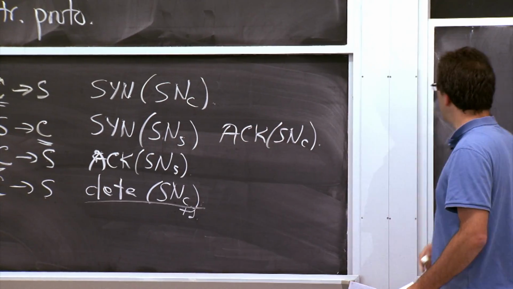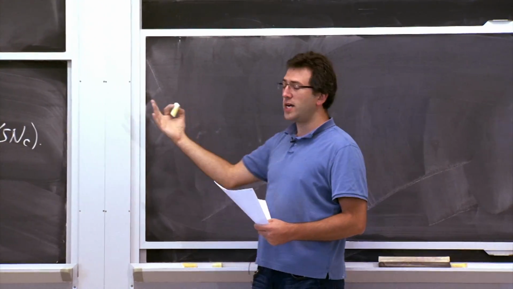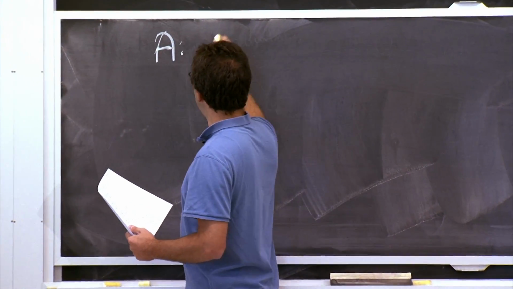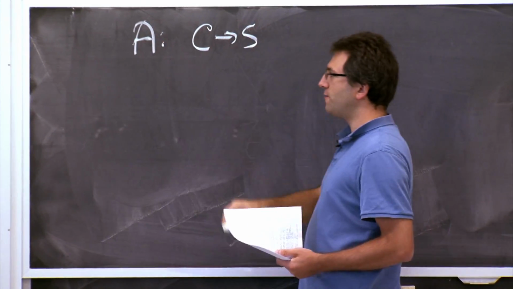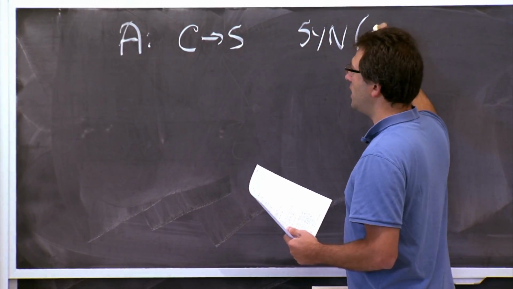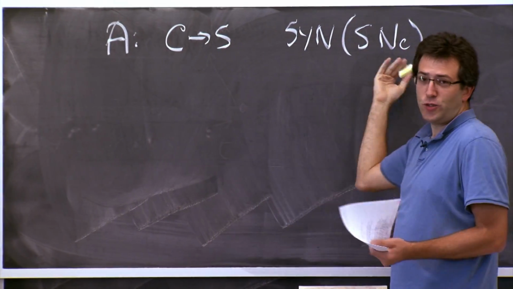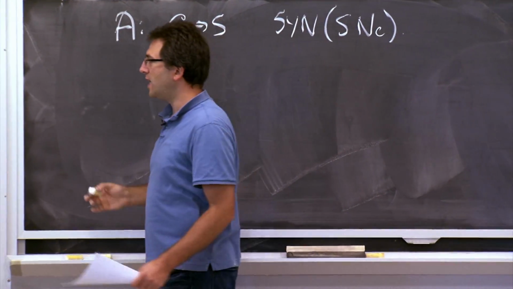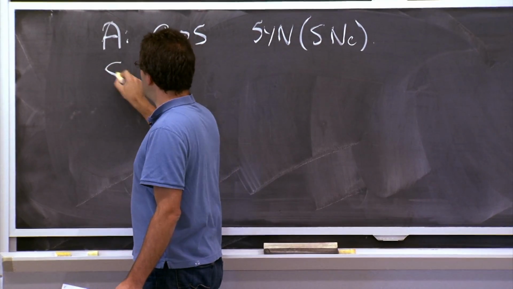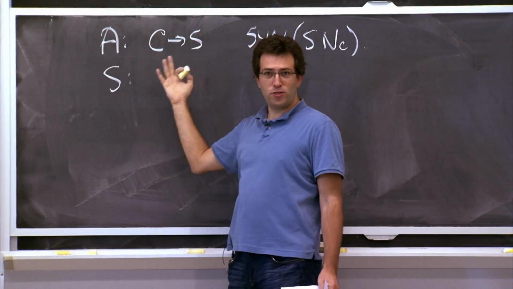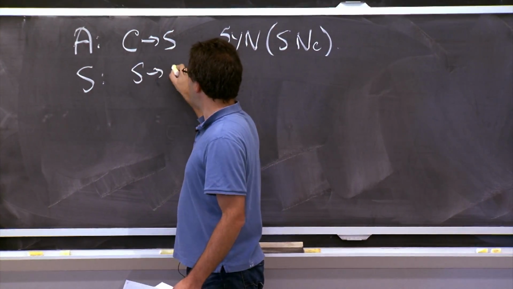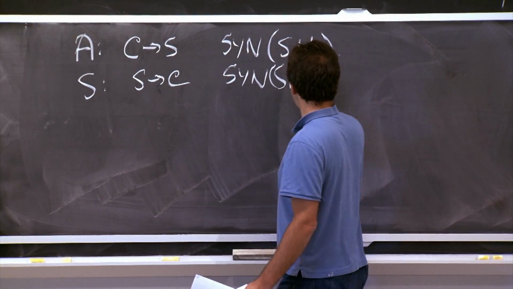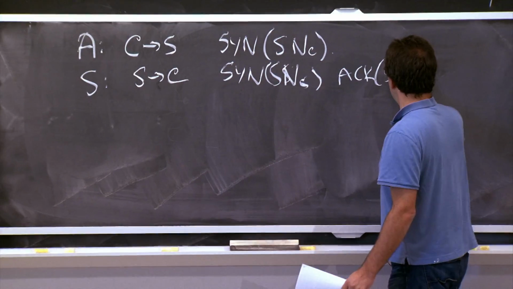So we can just sketch out what this looks like. If I'm an attacker that wants to connect to a server but pretend to be from a particular IP address, then what I might do is send a request to the server, very much like the first step there, and include some initial sequence number that I choose. At this point, any sequence number is just as good because the server shouldn't have any assumptions about what the client sequence number is. Now, what does the server do? The server gets the same packet as before, so it responds in the same way as before. It sends a packet back to the client with some server sequence number and acknowledges SNC.